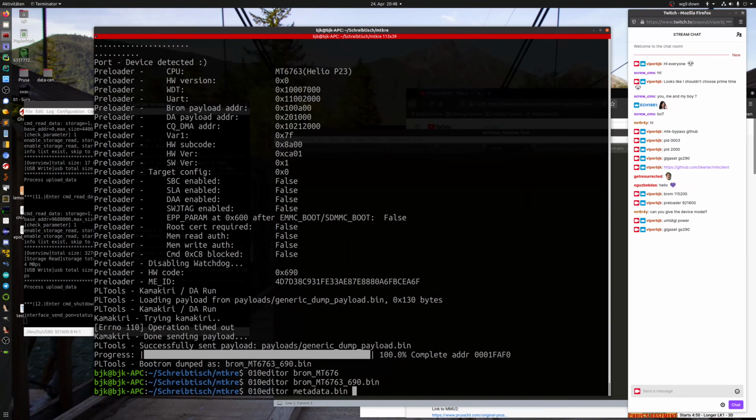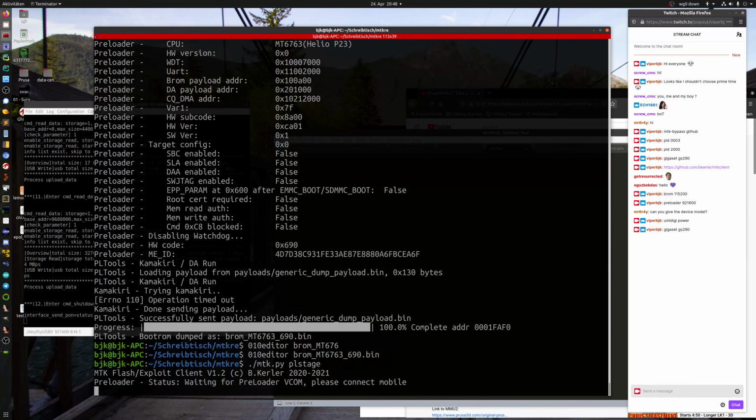So the next step will be to dump the preloader. So we're going to use PL stage. So we need to power off the device. It does take ages actually to power it off, but let's see.